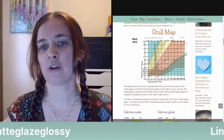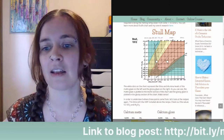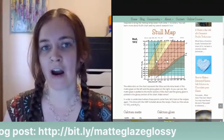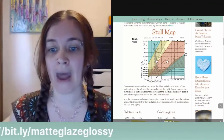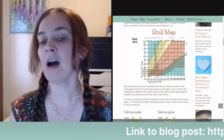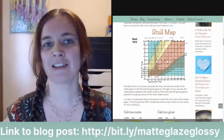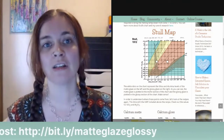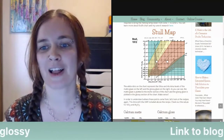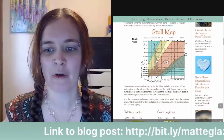So that's just something that you're going to have to plot into the glaze calculation software, see where it falls, and then take out all the silica and see how far your glaze moves back towards the matte region. And if it makes it all the way to the matte region, then you're good to go. If it doesn't, it's possible with glaze calculation software that you could do some material substitutions in order to reduce the amount of silica further. But that's going to take a little more chemistry, which is definitely possible to do on glazy.org.